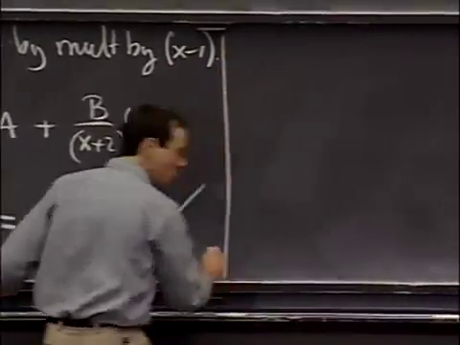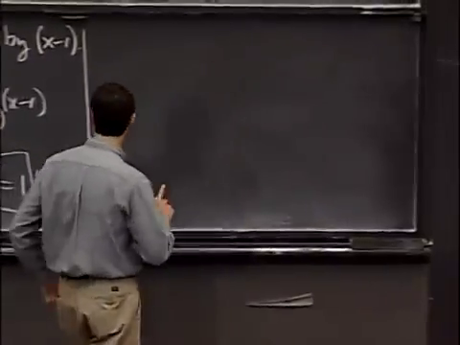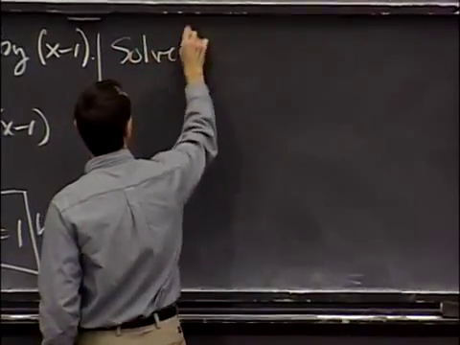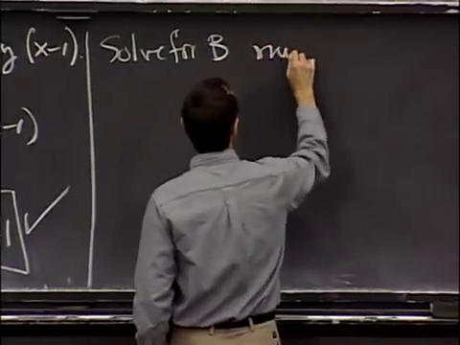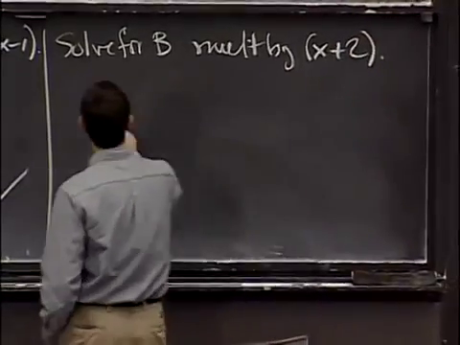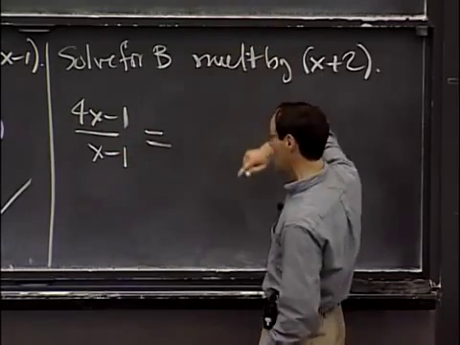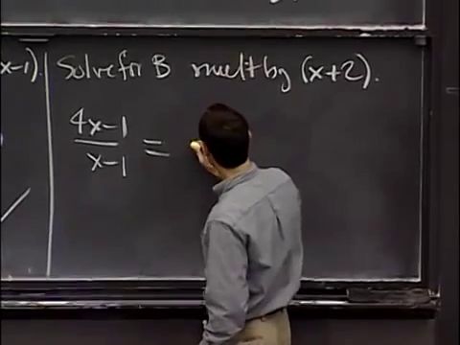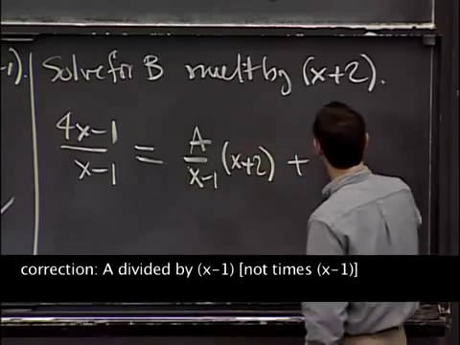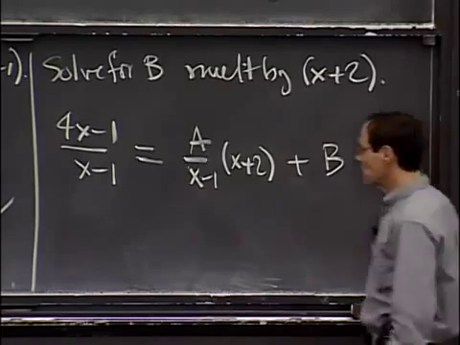We're going to shorten it much, much more in a second, but let me carry it out for the other coefficient as well. So the other coefficient, I'm going to solve for B. I'm going to multiply by x plus 2. And when I do that, I get 4x minus 1 divided by x minus 1. That's the left-hand side, the very top expression there. And then down below, I get A times x minus 1 times x plus 2. And then again, the x plus 2's cancel. So I get B sitting alone. And now I'm going to do the same trick.